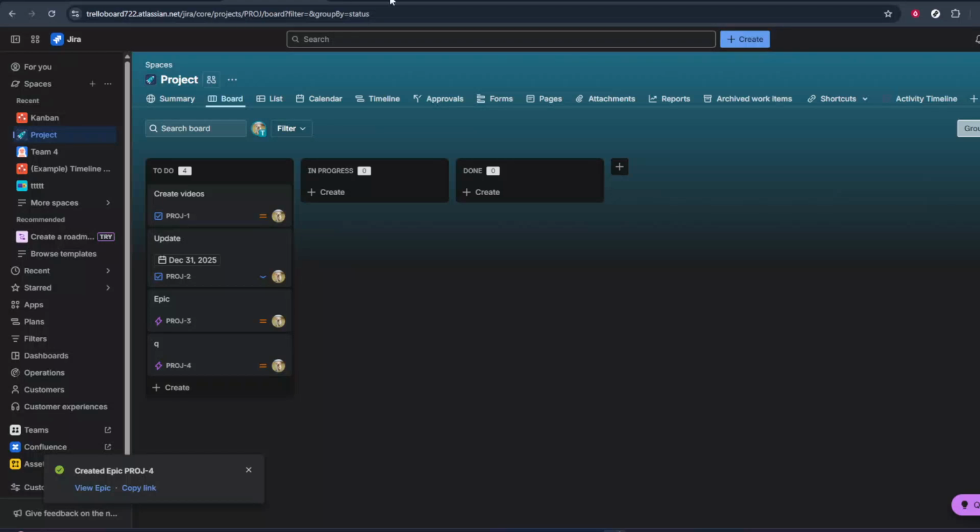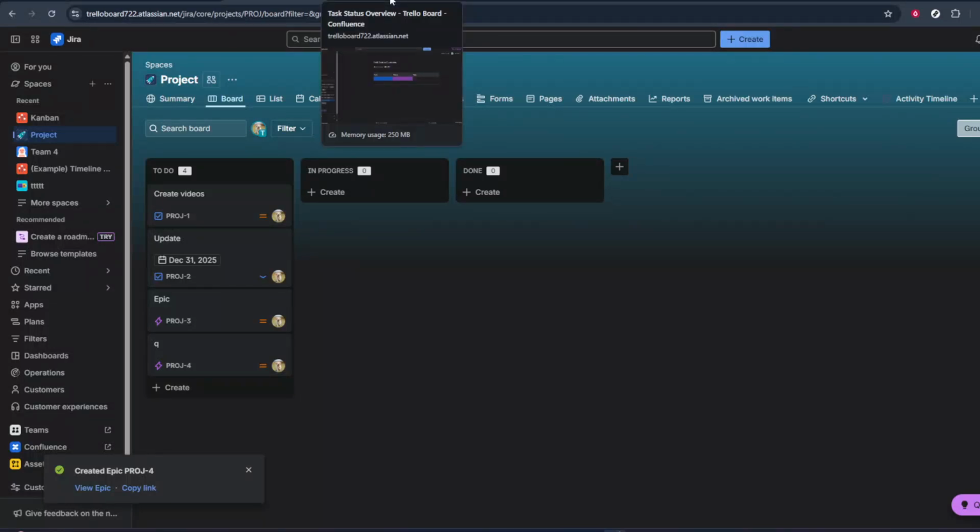In today's video, I'm going to teach you how to add a linked work item to a task in Jira. Linking work items is a simple but powerful way to show how different pieces of work relate to each other. Maybe you have a main task and a subtask, or two tasks that depend on each other being completed. Adding a linked work item helps your team see those relationships at a glance, which makes planning, tracking progress, and troubleshooting much easier.